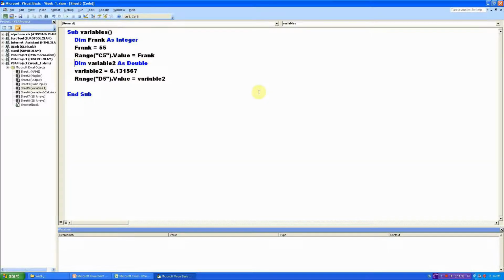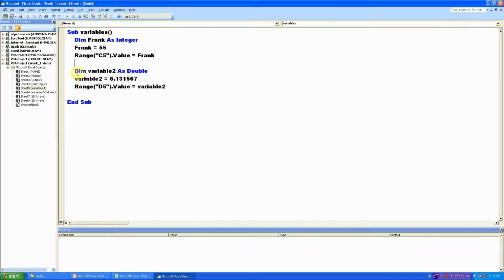To make your program easier to read, you could include a space here. So now you can see that you have a clearly defined section of this is where we're learning about integer variables, and this section is where we are learning about double variables. It just makes your program a little bit easier to read. This kind of thing will be more important as your programs become longer and more complicated.